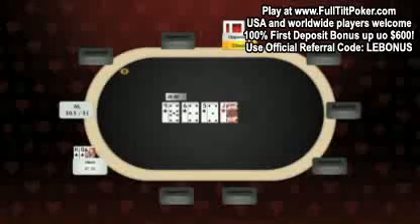The turn gives us extra outs as we can now make a straight with any 10 on the river. Our opponent checked to us for a second time. In this situation, many players are tempted to check to try and hit an improvement card for free, and this is a perfectly viable option.